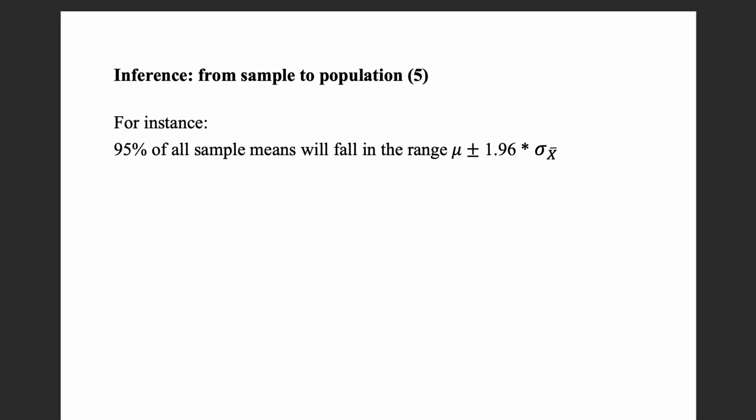Where does the 1.96 come from? It comes from the fact that we use the normal distribution and we know the shape of the normal distribution. And because of that, we can calculate exactly what number would be needed to plug in here. It's actually rounded. It's not exactly 1.96, but for all intents and purposes, we can treat it as 1.96.